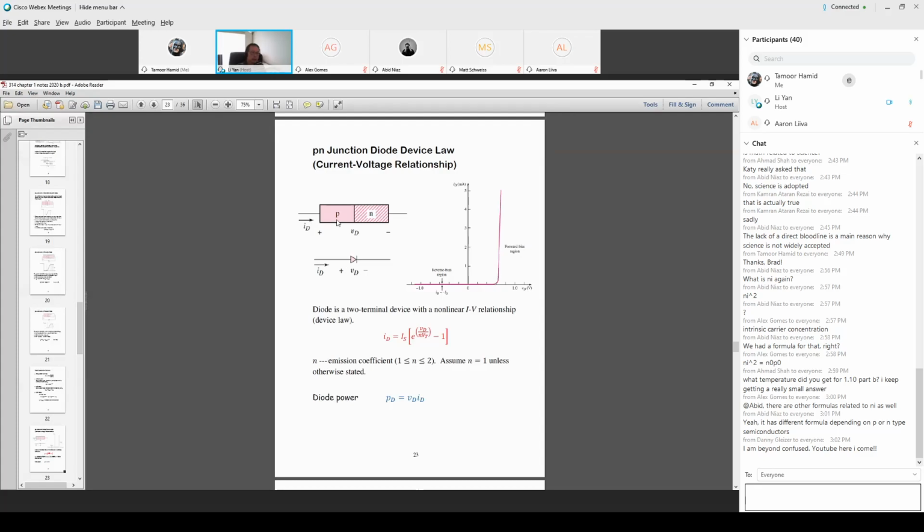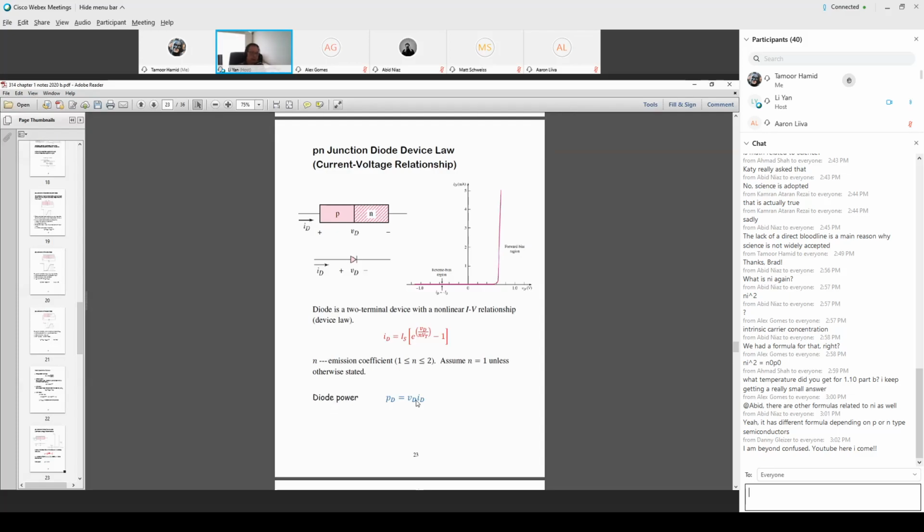And this is the symbol for the PN junction diode: a triangle with a bar. Again, current comes in from the triangle side and leaves from the bar side. And for the polarity of the voltage on the diode, the plus sign is on this side and the negative is on this side. Because we defined the polarity of the voltage and the reference current direction in this way, we are able to write down the current voltage relationship with this formula. And also the diode voltage is VD.